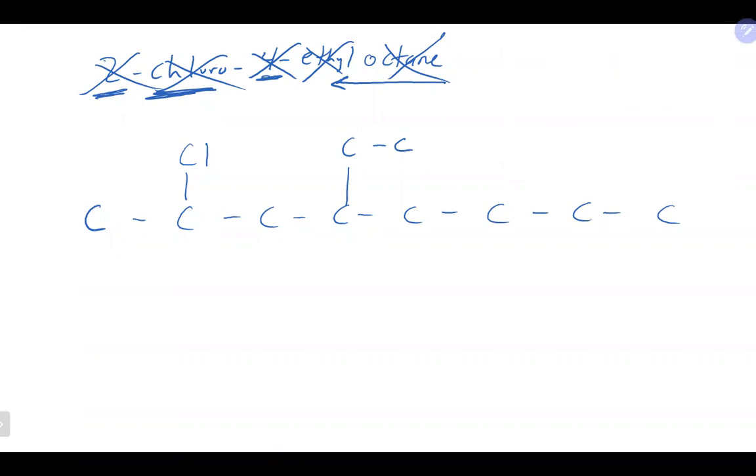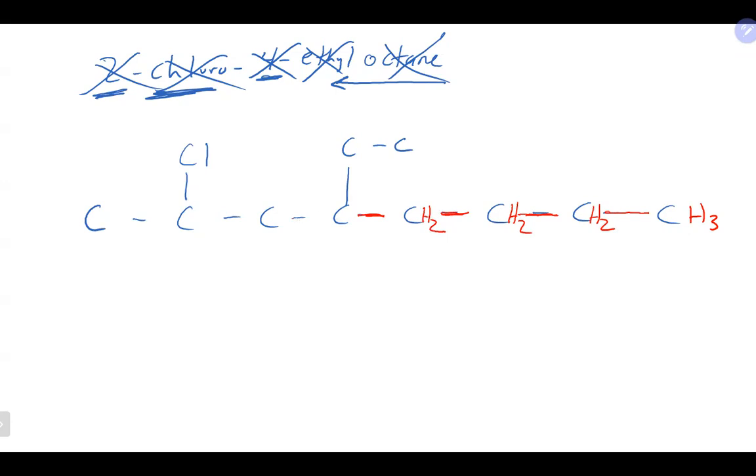And we need to put enough hydrogens that each carbon ends up with how many bonds? 4. So if we start here on the right-hand side end, this guy has 1 line coming in, which means he needs 3 hydrogens, right? The carbon next to it has 1 line on the right and 1 line coming in on the left, which is 2, which means this guy needs 2 hydrogens. Guy next to him, same deal, 1 on the right, 1 on the left, which is 2, which means it needs 2 hydrogens. This guy has a line on the right and 1 on the left, which is 2. This guy needs 2 hydrogens.